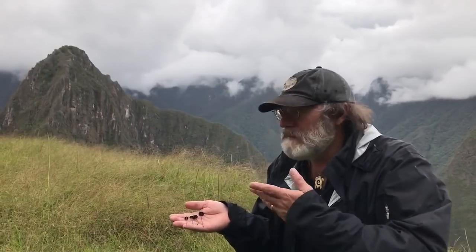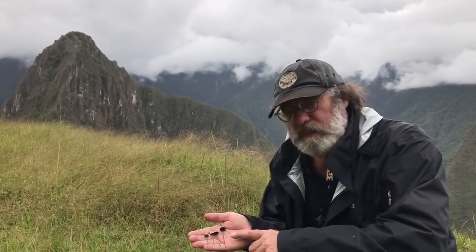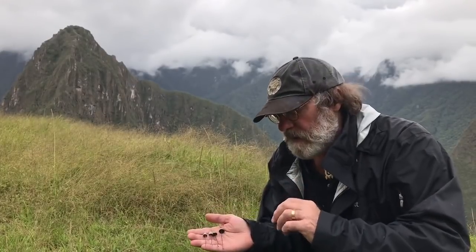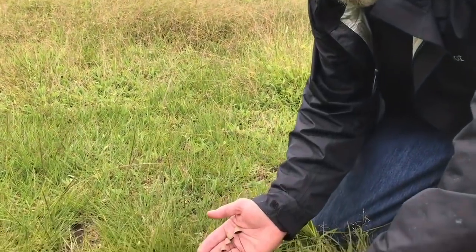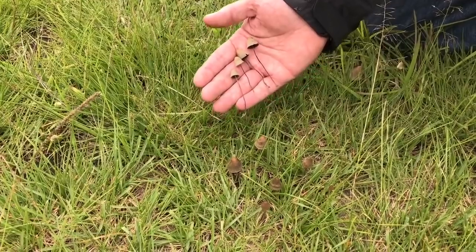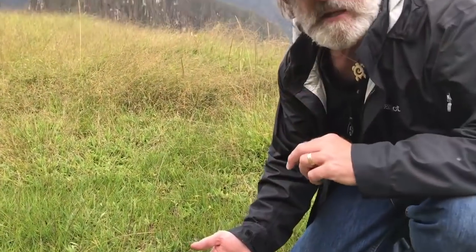My name is Paul Stamets. I'm in Machu Picchu, Peru. In the grasslands around the ruins, I found Pinellus gestanifolius, otherwise known as Pinellina gestanifolius — a purple-brown spored mushroom in the genus Cynogenus Pinellus, which contains many of the psilocybin-active mushroom species. Now this one is not known to be psilocybin active, but many other species very closely related to this are, and it grows in grassland areas. This mushroom is featured in my books Psilocybin Mushrooms of the World and Psilocybin Mushrooms that are Allies. So it's very exciting for me to find this species, and I'm going to explore more and look around the surrounding landscape to see if I find any psilocybin-active species.